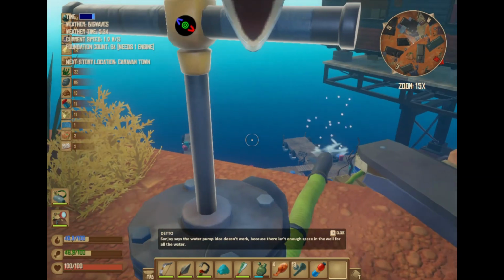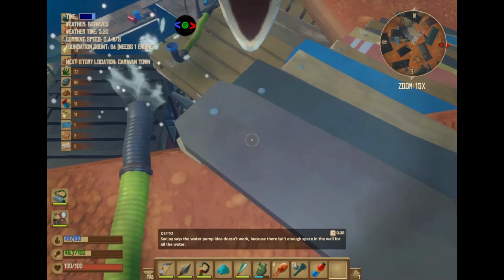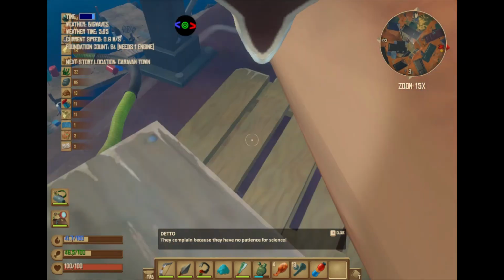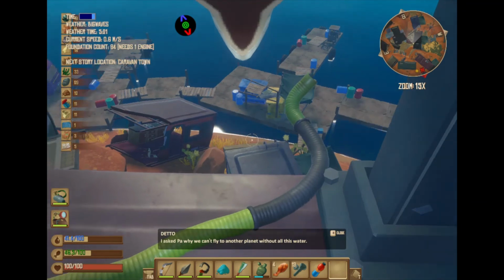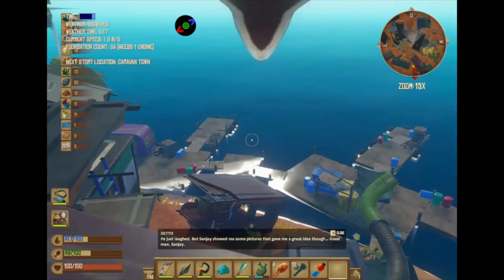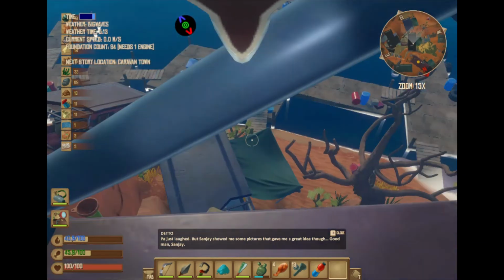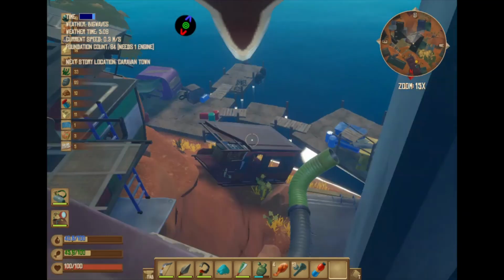Sanji says the water pump idea doesn't work because there isn't enough space in the well for all the water. Also, the neighbors complain about getting salt in their cups. They complain because they have no patience for science. I asked Pa why we can't fly to another planet without all this water. Pa just laughed. But Sanjay showed me some pictures that gave me a great idea though. Good man, Sanjay. Good man, Sanjay. Sanjay the good man.